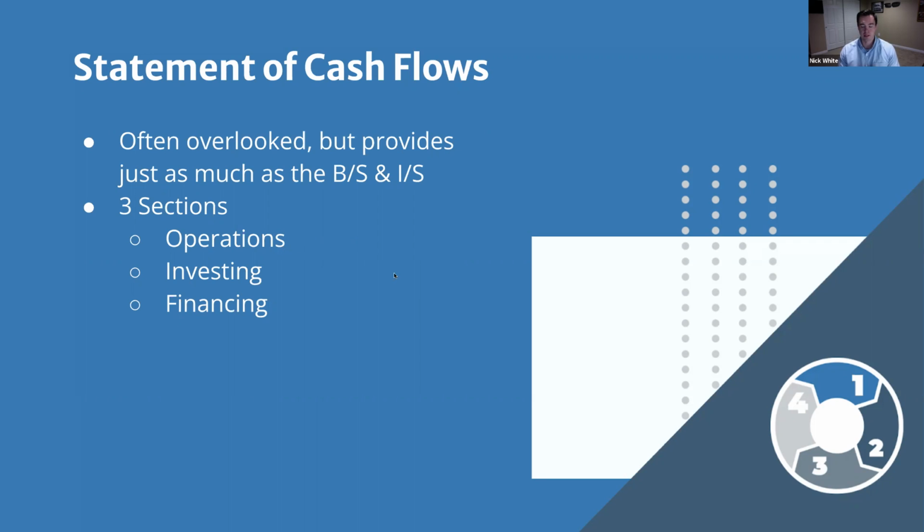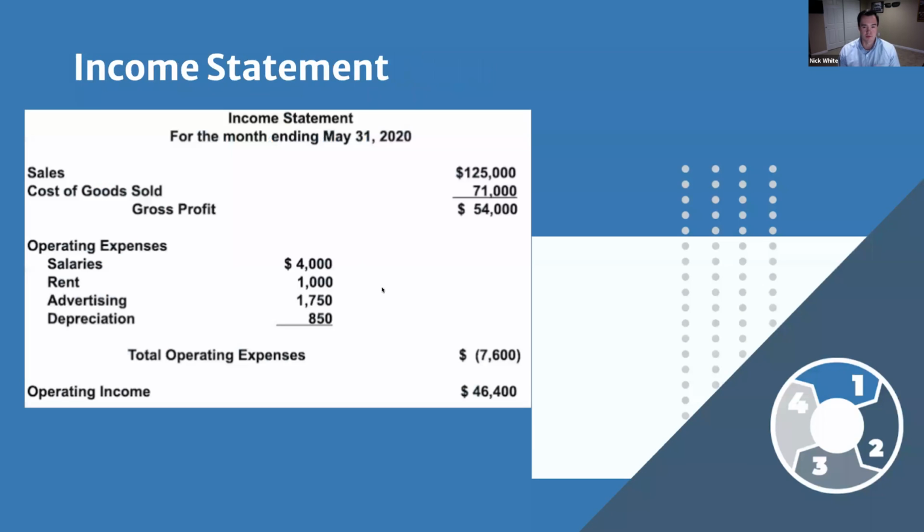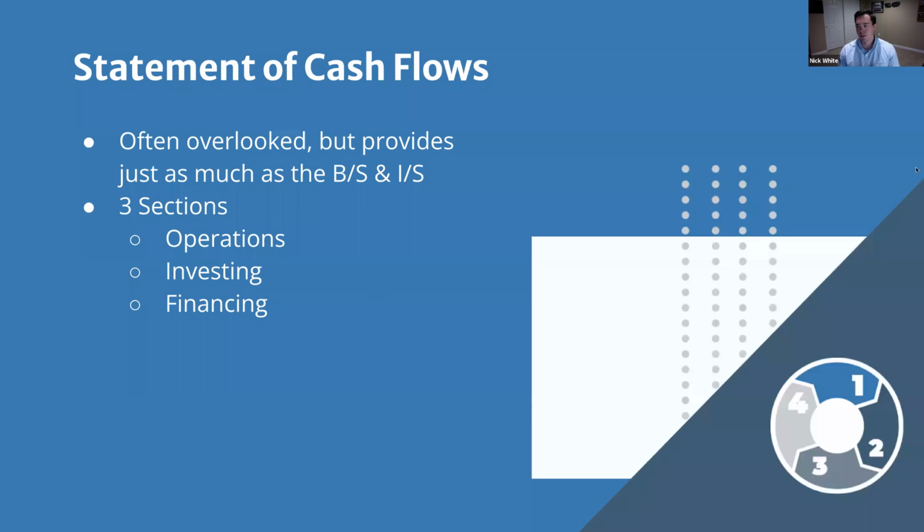All that's going to be running through operations. In the case of that past income statement, we would have a positive cash flow of, let's see here, 46,400, just as an example. And then investing, that's cash sources derived from the company's assets. So in short, if you bought equipment or sold equipment, that's going to be running through this section. Financing is any cash derived from investors or vendors. If you receive cash from a loan, or from an outside investor contributing capital, it's running through this section.